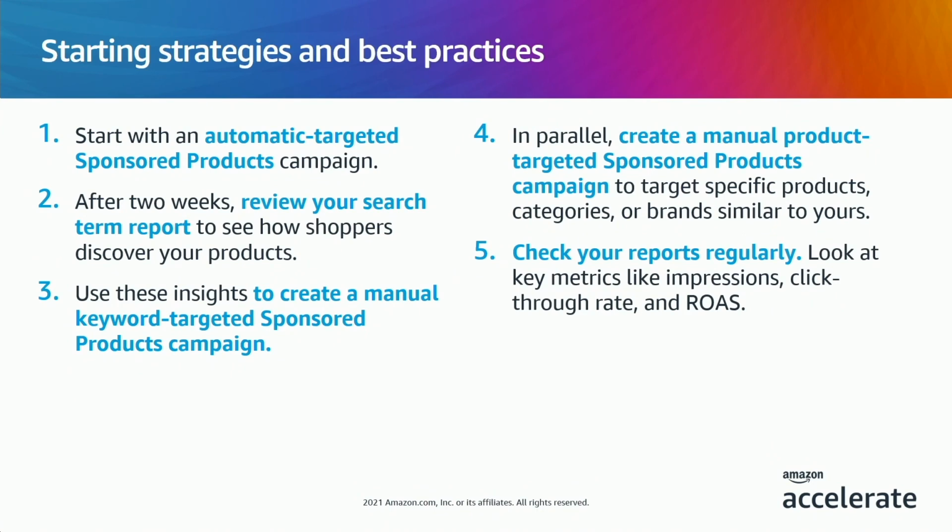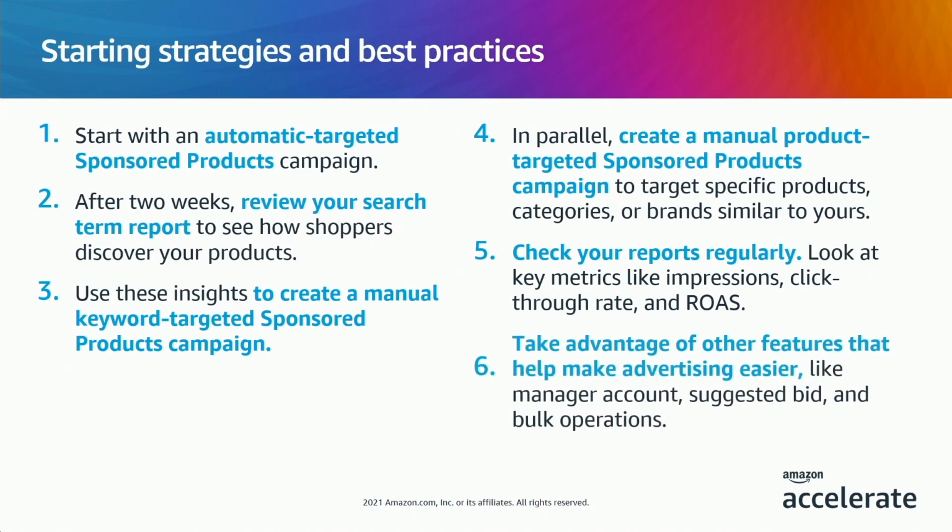Just as you do with campaigns in your domestic country, look at key metrics like impressions, click-through rate, cost per click, return on ad spend, and advertising cost of sale to see if your campaigns are performing to the goals that you've set. And take advantage of other features that can help make advertising easier for you. These include creating a manager account, using suggested bid, and using bulk operations, just to name a few.